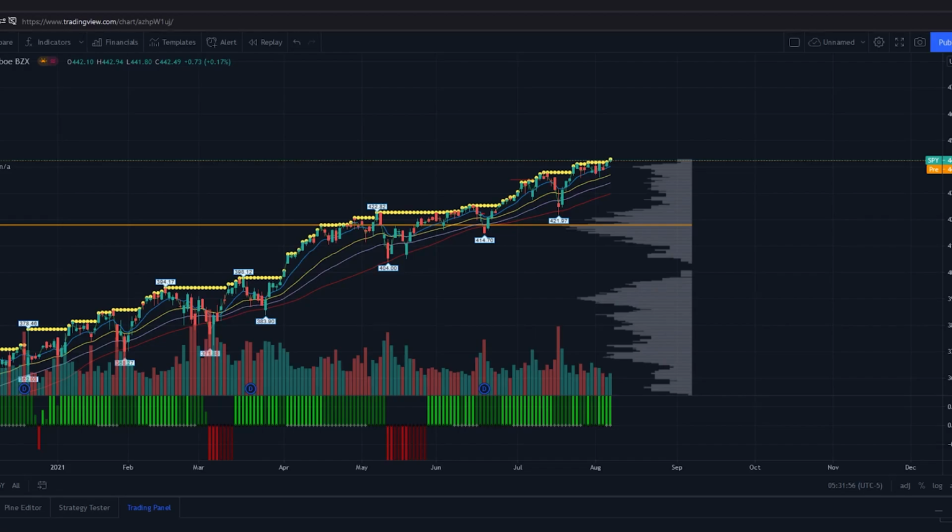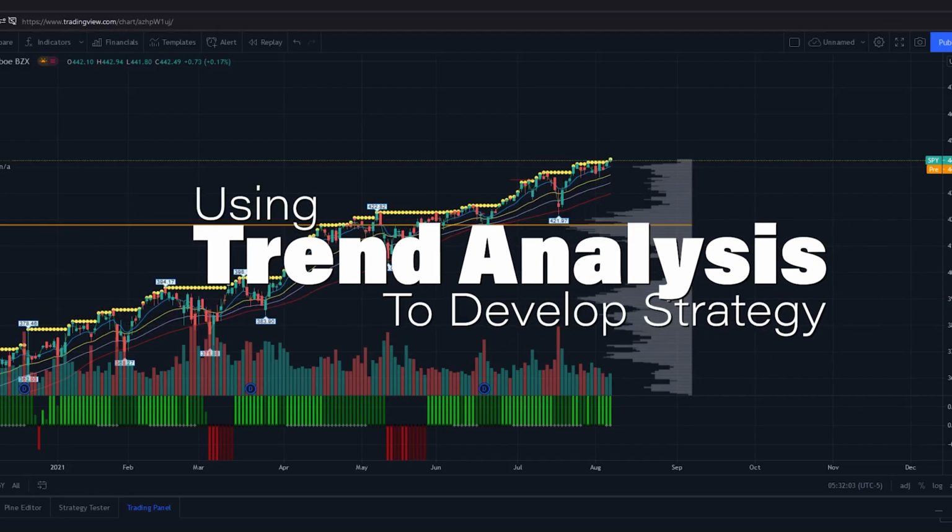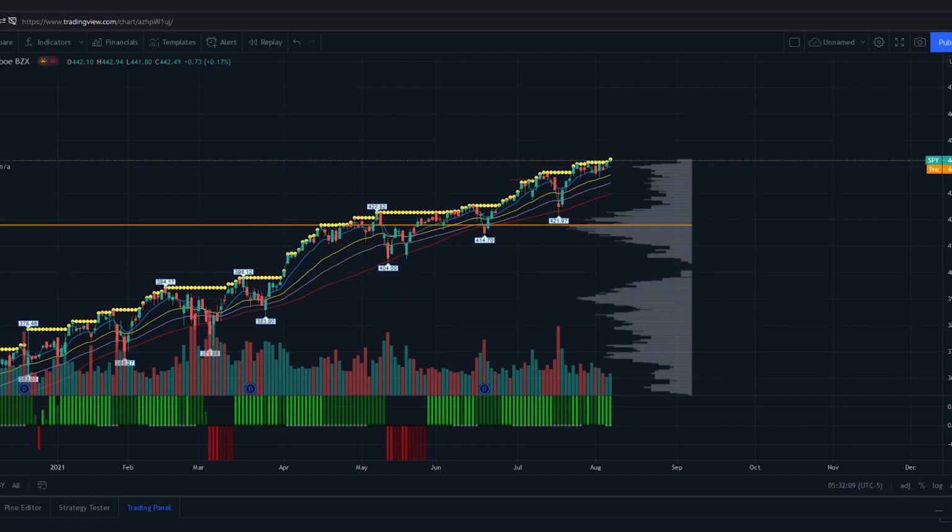And the honest answer is, no one knows what's going to happen with the market. I don't know what's going to happen with the market. But what I do is I use trend analysis to figure out probability based on historics, based on the price action, what could possibly happen. And I develop the highest probability range, highest probability scenario that the price is going to manipulate in throughout the week. And I develop my strategy around that because no one knows what's going to happen except maybe the market makers and hedge fund managers, but they're the market makers. We're never going to beat them.